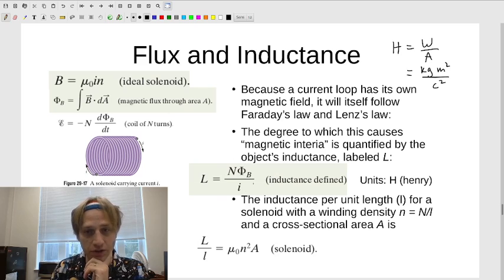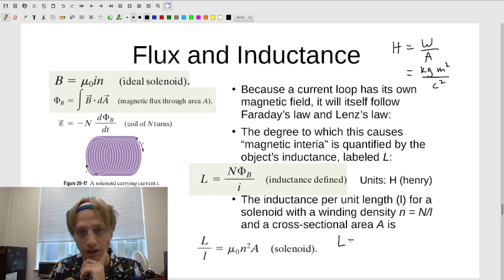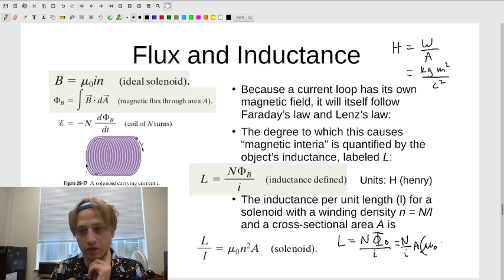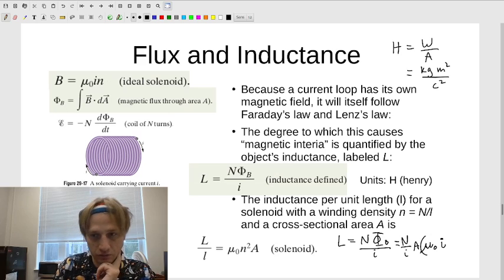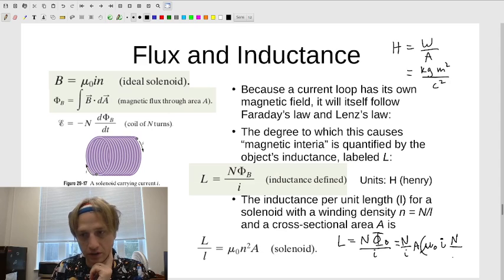Okay? So here's how we're defining the inductance. L equals N times the magnetic flux over I. But this is N over I times basically the area. Magnetic flux is area times the magnetic field. The magnetic field through a solenoid, as we found using Ampere's law, for instance, is mu naught, a constant, times I, the current running around those loops, times little n, which is the number of loops per unit length.